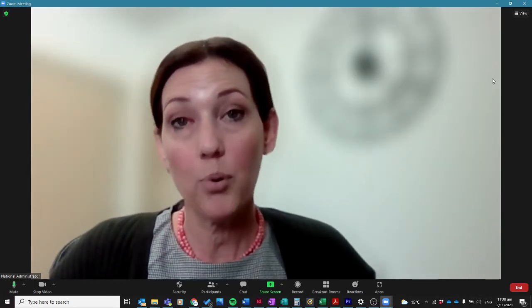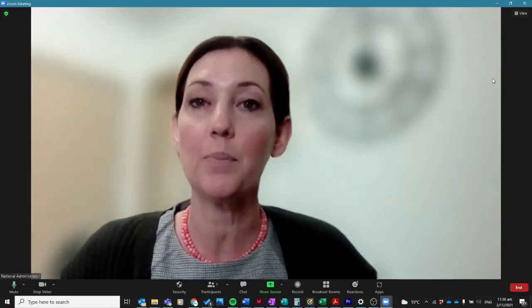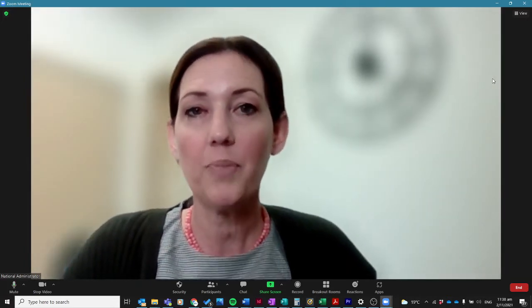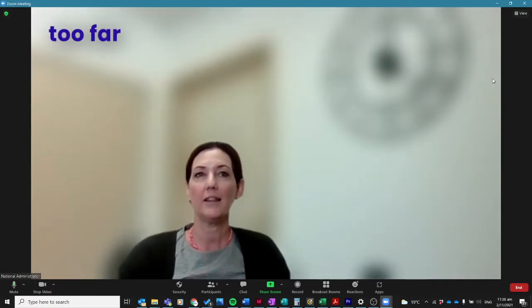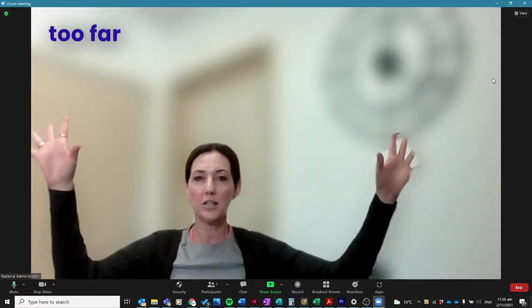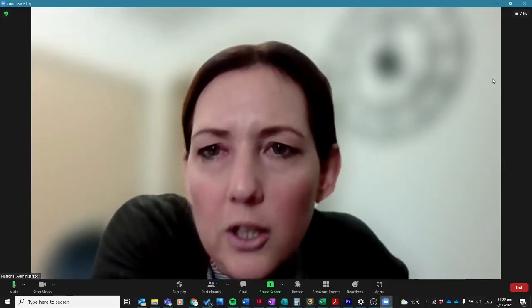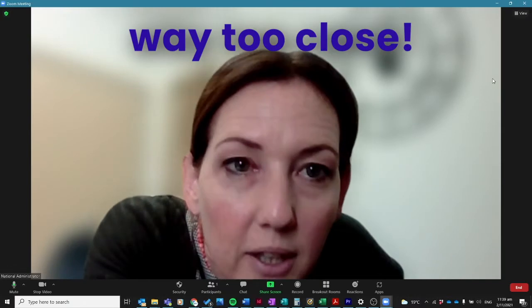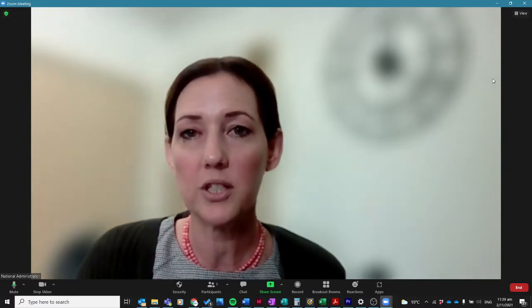Another really important key that a lot of people I've noticed seem to miss is their position on screen. I've been in Zoom meetings where the person's so far away from their screen that basically you're looking at a large expanse with a small person in the middle. And then you have others who are so busy looking at what else is going on the screen that they're really, really close. And again, that's just distracting. So you want to be well positioned in your screen.